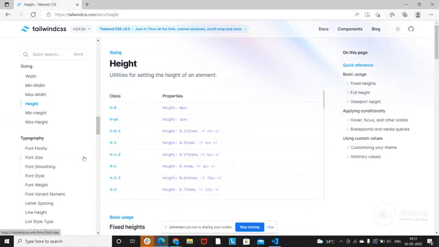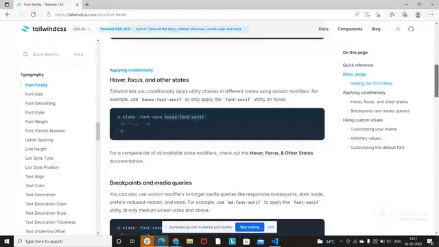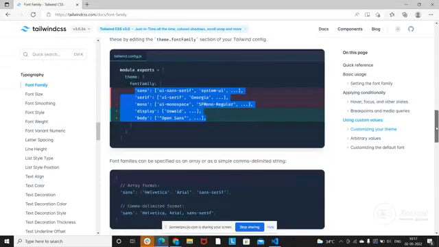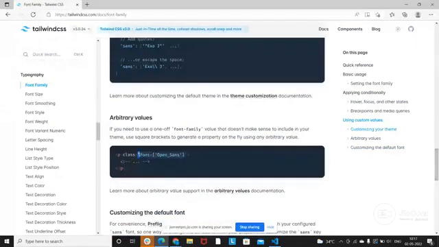Okay, next is font family. Then you can describe the font family. There are some default font families here, but if you use Google Fonts and so on, then you just need to integrate your Google Fonts link or any custom fonts. You have to download your custom fonts and integrate them into your code, and then describe it here. Okay, then it will work fine. Or if you want to use it only one or two times, then you can describe it directly in the class with an operator.